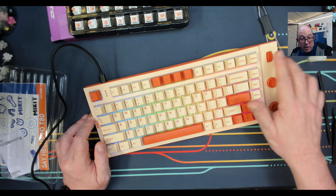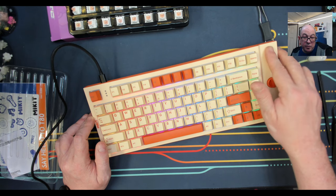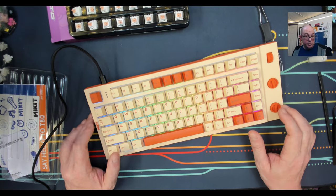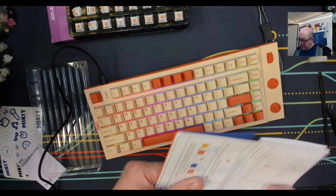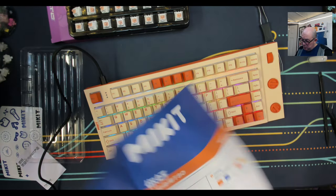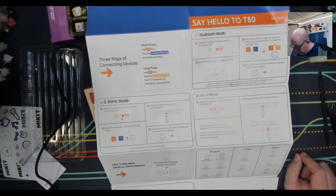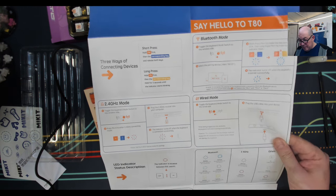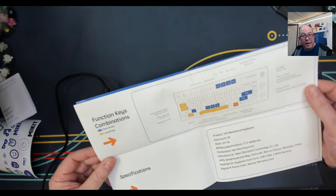All right, so this is volume. None of these are pressable. So if you want mute, you're going to have to figure out which one is which. The user guide. Remember the old maps? Rand McNally. Come on, kids, we're going on a road trip. Gotta get the maps. All right, so that's about connecting. And then this tells you the indicator LEDs and what they mean. There's nothing about the RGB. All right, so I did miss something. I missed one more flap to pull down.